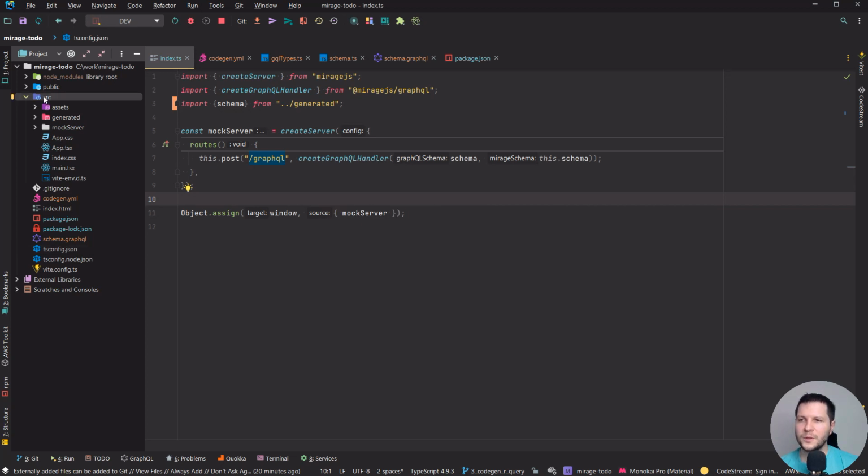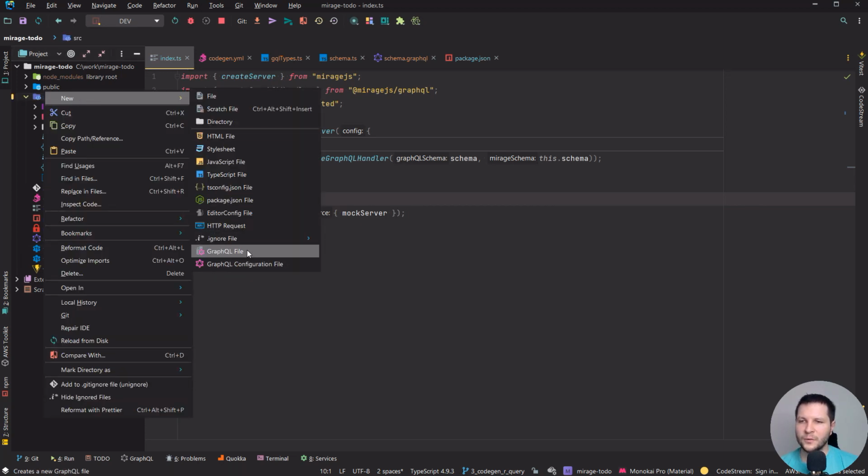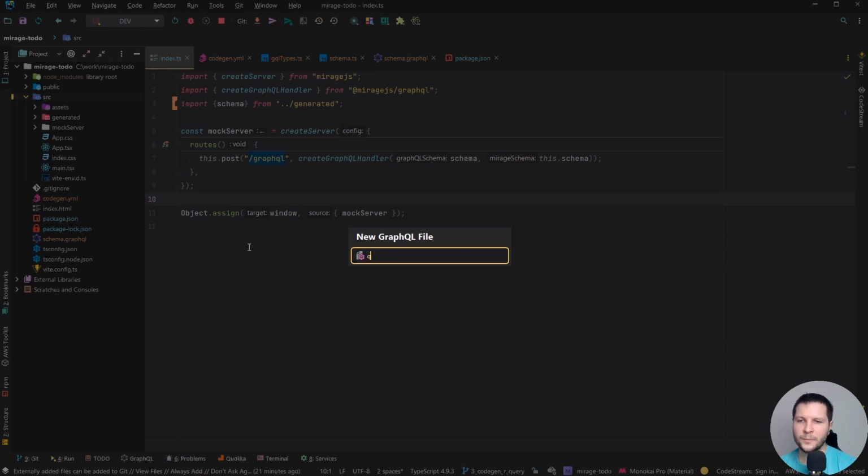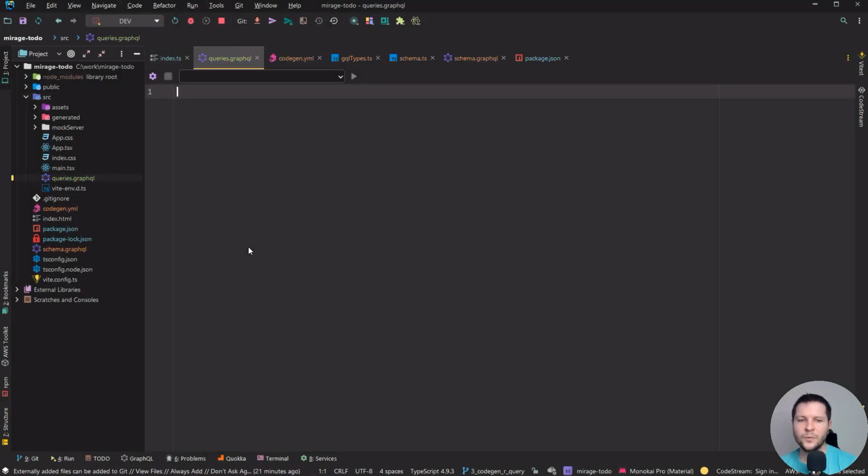In order to do that, let's create a GraphQL file. Let's name it queries. And here we need to create a query which will bring us to-dos. Query, let's say getTodos. We will take the ID of the to-do and content.